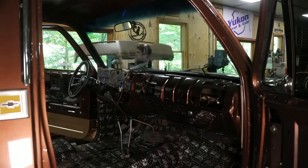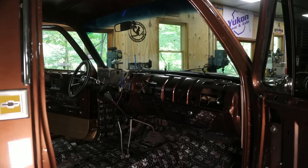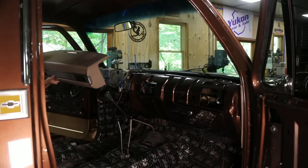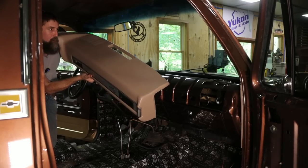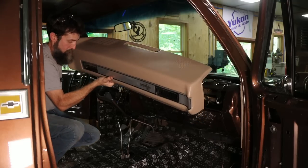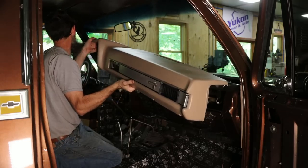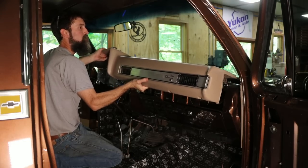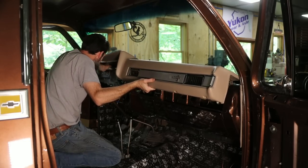All right, so this is a big deal, in my opinion, putting the dash in this thing. I hope that it looks good. I think that it will. I like the way that these colors go together. So let's get a look at it. If we can get it in here without beating it all up. These dashes are actually pretty easy to put in. They just have some clips, like 5 clips in the back that slide in and lock.